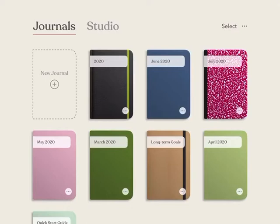And currently I'm trying month by month with new journals. I'm not sure that I like it. I may next year keep everything in one. I don't know. The beauty of it is you can change it and it doesn't waste your time.